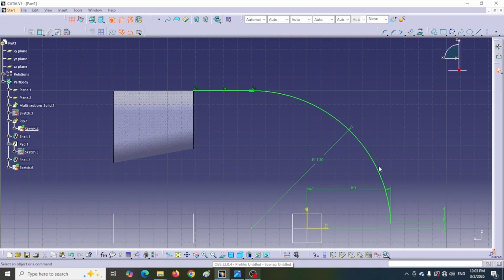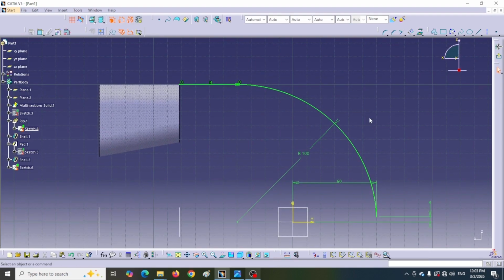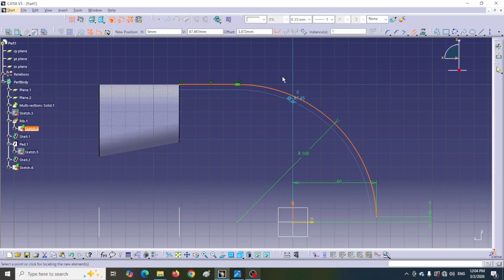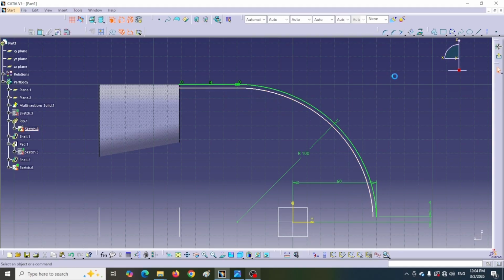Double-clicking on the same Sketch 4 enters the sketch environment. Selecting the line and arc, I click on the Offset command. Writing the number 2.5 in the offset frame, I move the mouse over the path and click. Now the second path, as desired, is created. Measuring the second path.